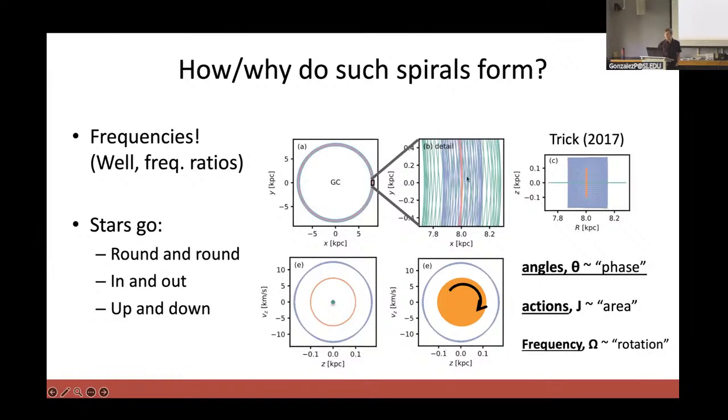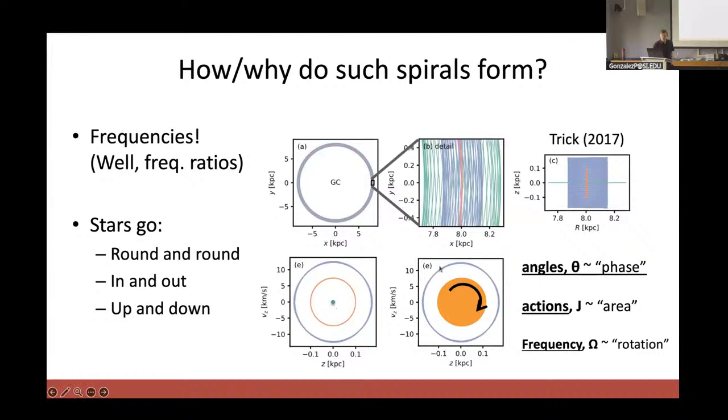You have this orangey red orbit. It's perfectly circular in XY. If you look at Z, it has some vertical excursion. And you have the green one, which is perfectly planar, but has some significant radial excursion. And then the blue, which has a bit of both. In XY space, that's fine; you're used to thinking of the orbital dynamics. But in Z and VZ, the place where these spirals are, you have those same kinds of tracks, even though it's not a true orbit.